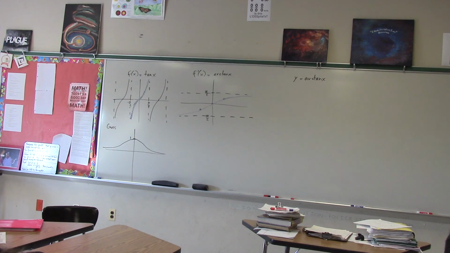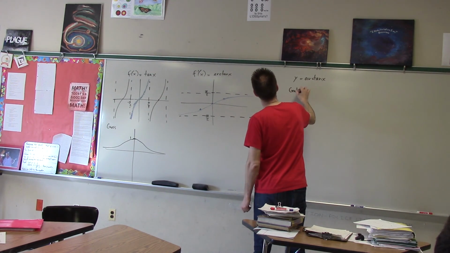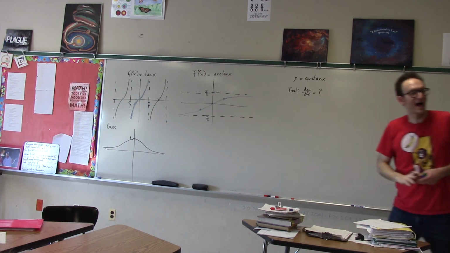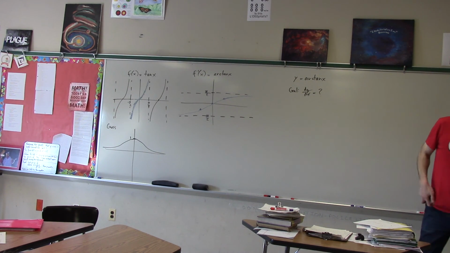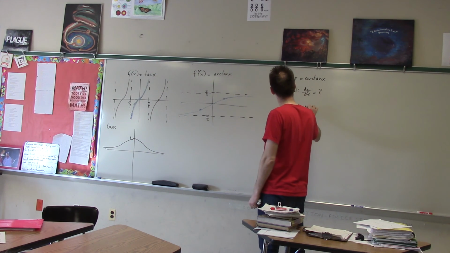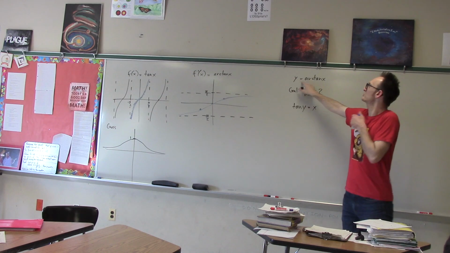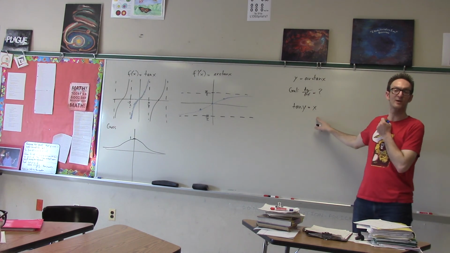I just write it as y equals arctan x, and I set myself the goal to figure out what dy/dx is. Alright, well, I don't know how to differentiate arctan, so I need to write this in a different form. What's the different form I should write it in? Tan y equals x. Okay, now I have successfully rephrased this relationship between x and y in a way that involves things I know how to differentiate.